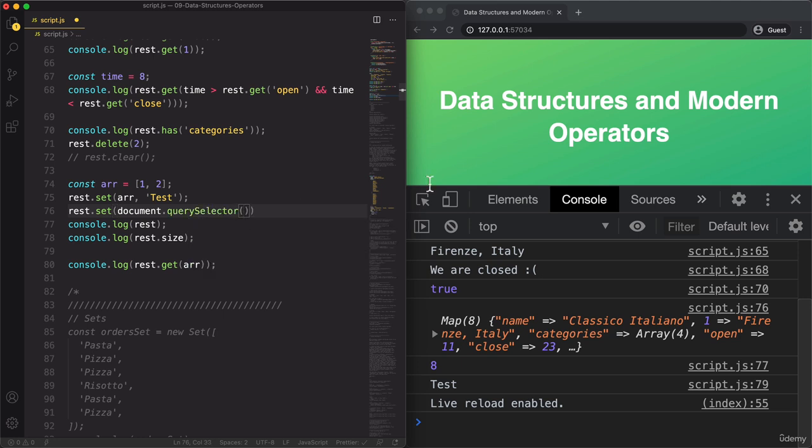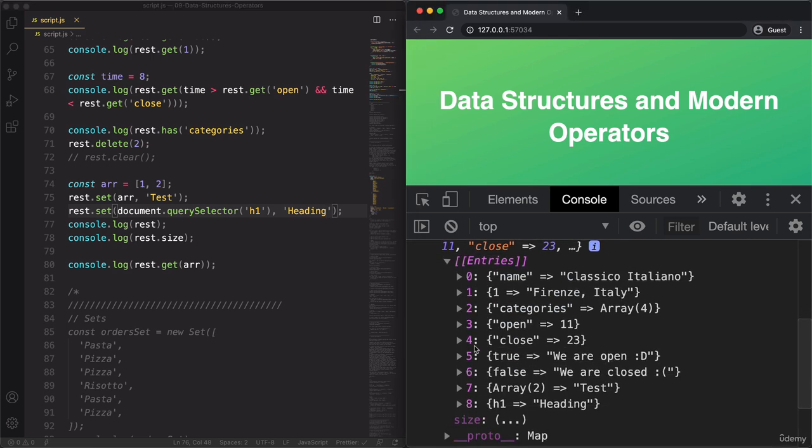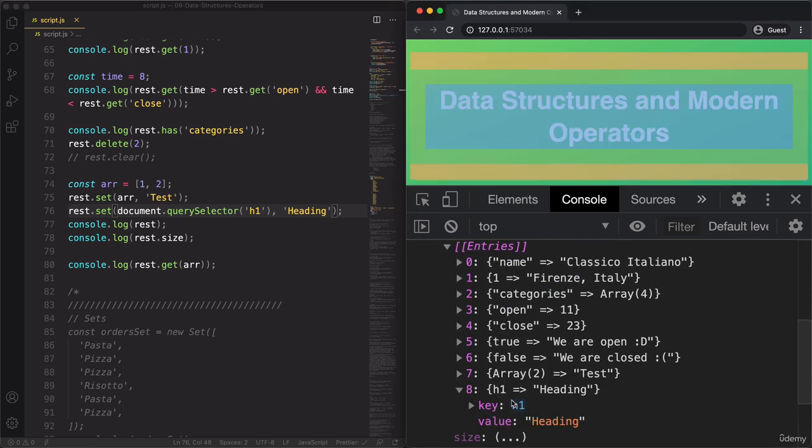And then we're going to select this h1 element that we have here. So this is just an h1. So nothing fancy. And so the result of this will be an object. And so let's say that this is the heading. And now as we check it out here, you will see that it is here indeed.